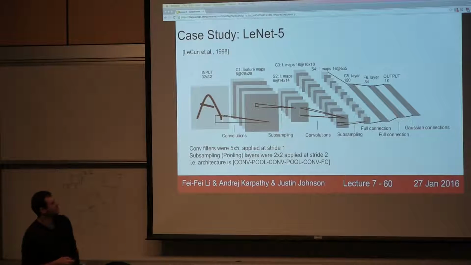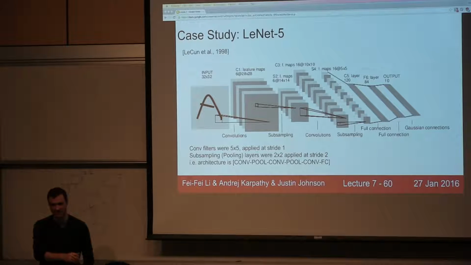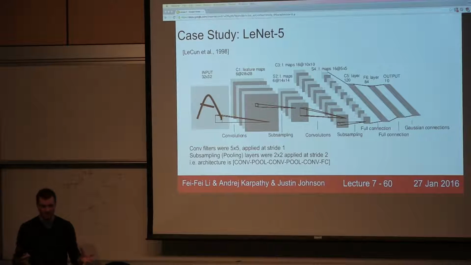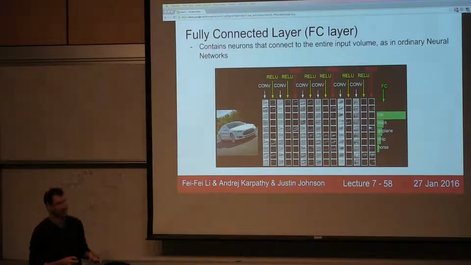OK, so at this point, I'm going to go into lots of case studies for convolutional networks. We'll see all the winning convolutional networks for all of the ImageNet competitions, and we'll see how people actually wire up these convolutional networks in practice. Before I dive into that, I can take a few more questions regarding ComNets.